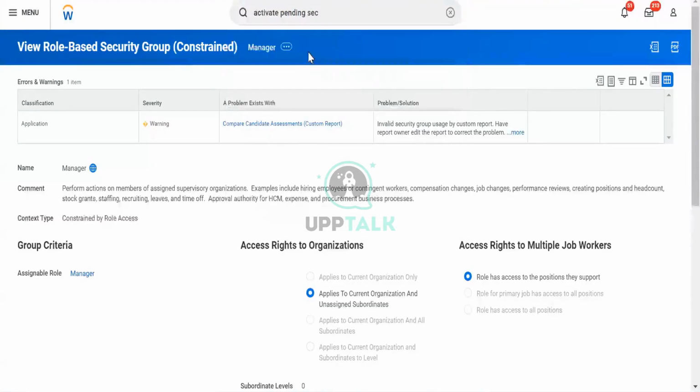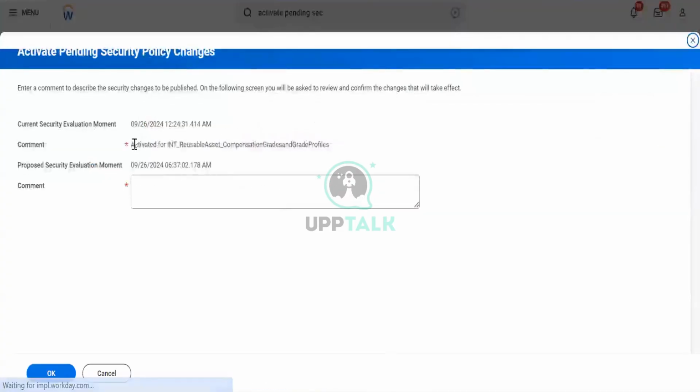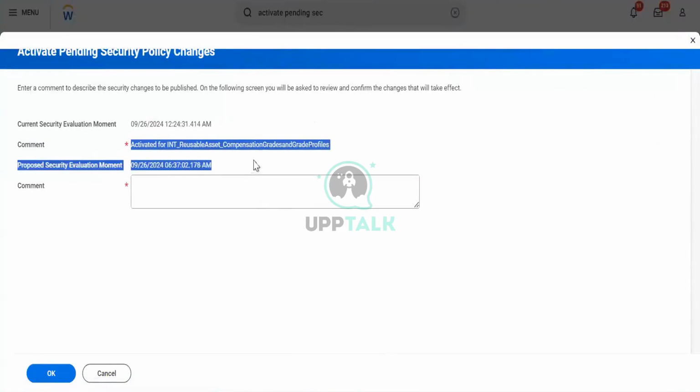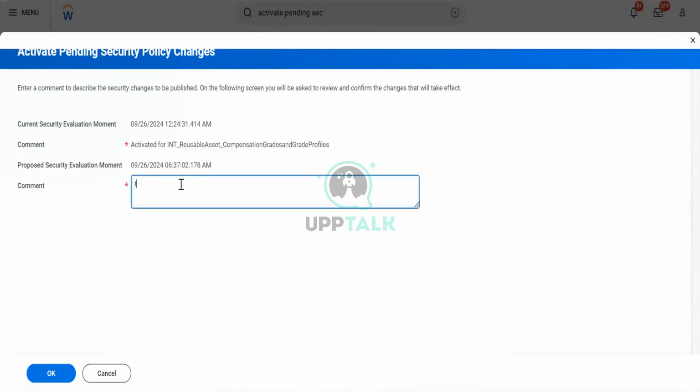By accessing the task, it will show over here the comments. The Prism domain name will come, showing that it has been added to the particular domain. We can write a comment, such as test, or whatever the comment is.